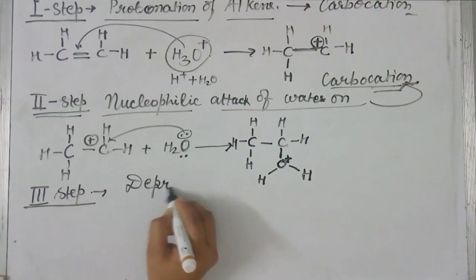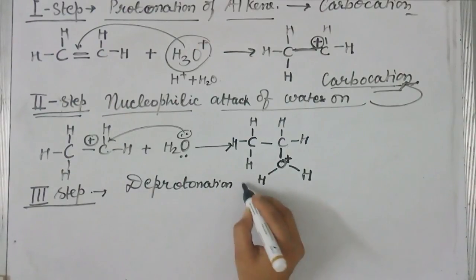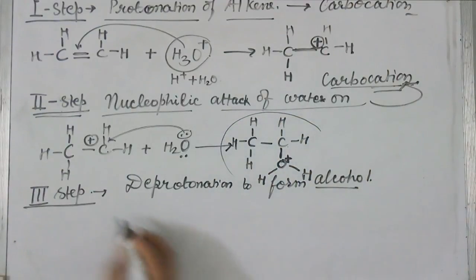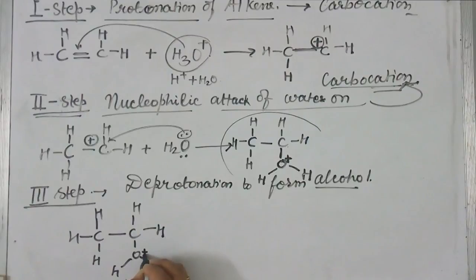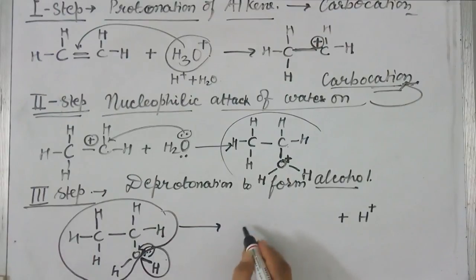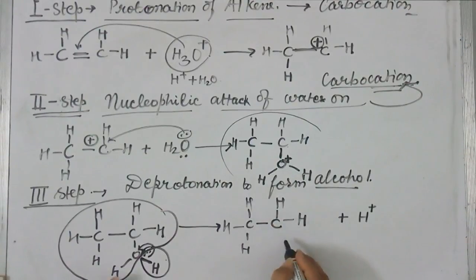Now the third step is deprotonation. We are going to remove proton from this intermediate to form ethanol. As you can see here, in this particular compound we are going to remove H from it. This is CH3-CH2-OH2+. Now what will happen? This bond pair is going to shift on the oxygen giving it a lone pair of electron and this positive charge along with this H will move out. We will have this H+ ion. We will have this molecule as a whole in which the oxygen is containing its two lone pairs which it was having before. That is CH3-CH2-OH.